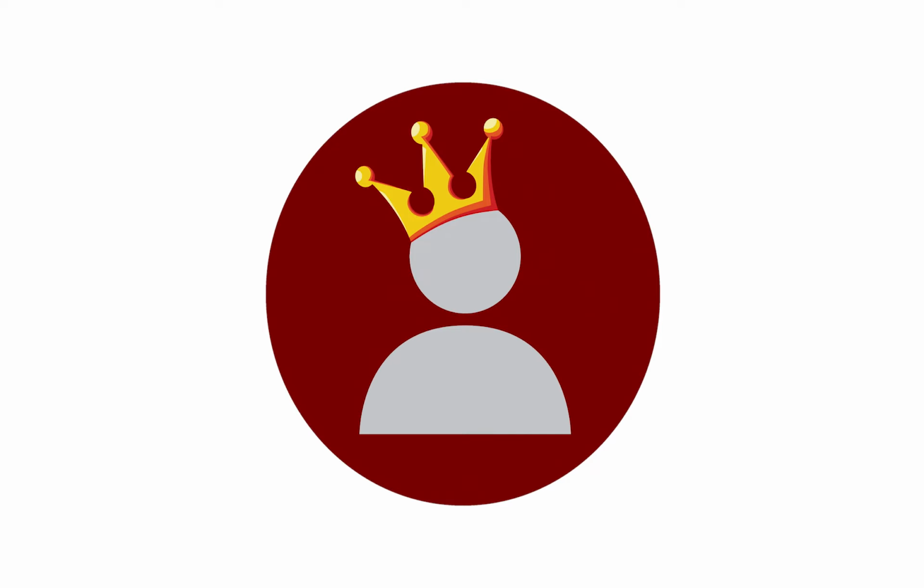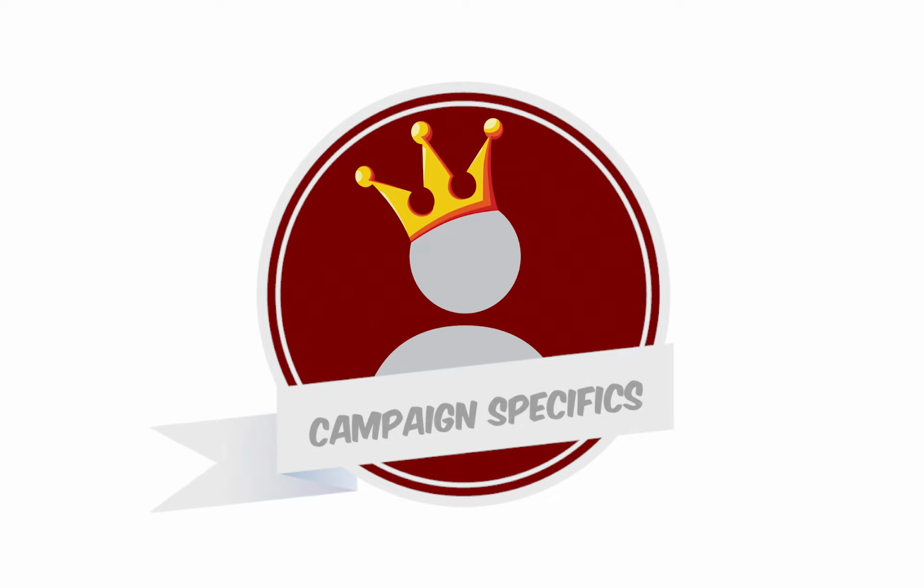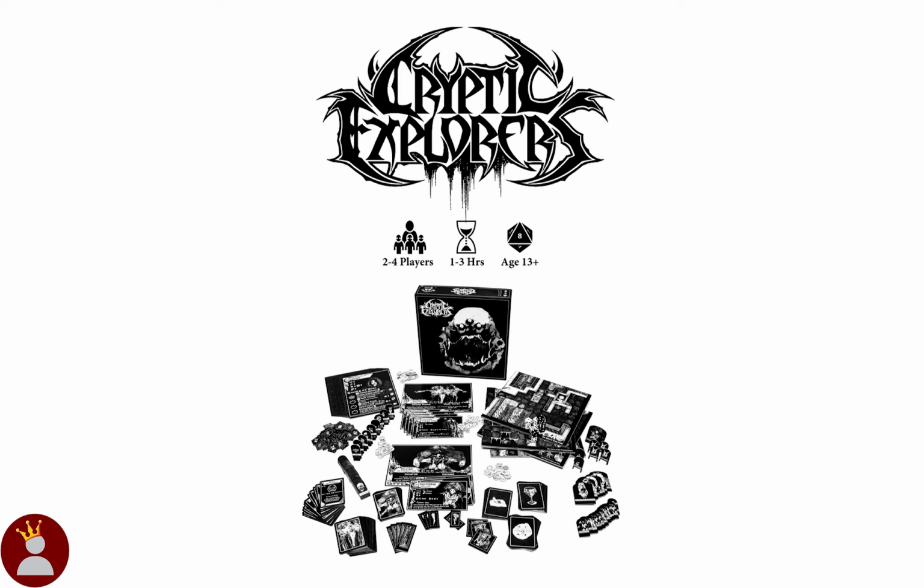With that overview out of the way, let's get down and dirty with the campaign specifics. There are 4 pledge levels for Cryptic Explorers. However, several of these aren't for everybody. I'll break these down in a moment. The campaign will last about 24 days and is expected to deliver around August of 2020, with shipment of the core box costing around $15 to $20 to the US.